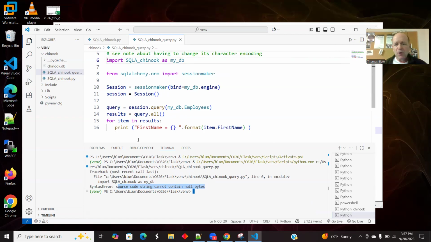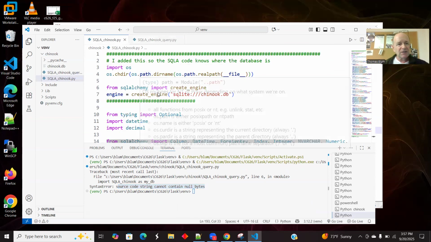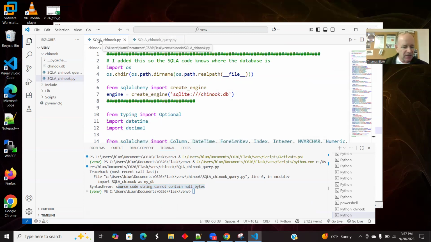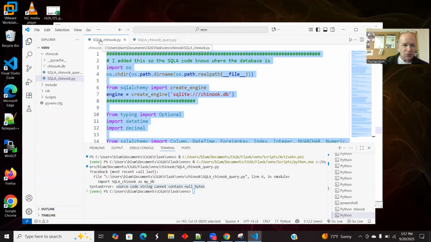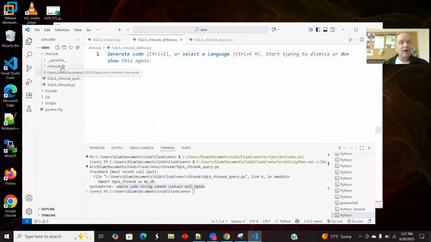And so what I'm going to do is take this code that was generated and just do a Control A, Control C. I'm going to make a new file, SQLA chinook underscore define .py, so I'm making a Python file.